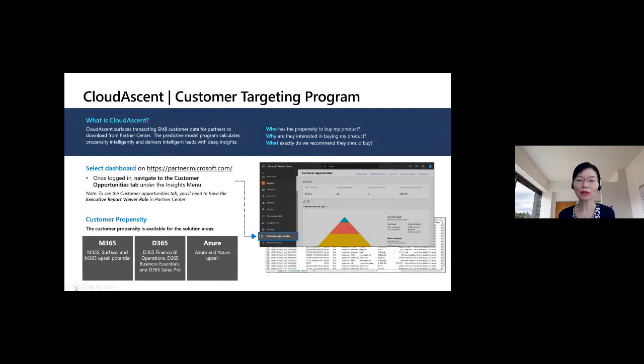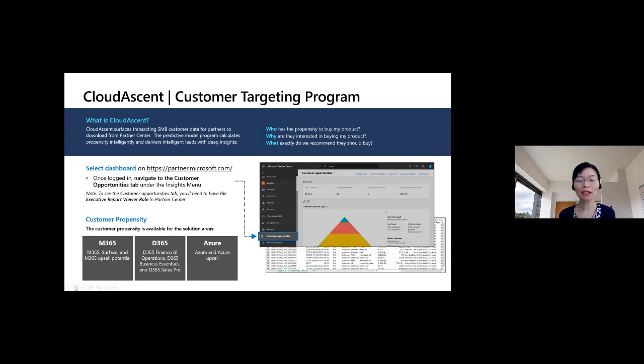This is the CloudAscent tool, which we will cover in a little more detail across this webinar series, in the next session and the following three sales play sessions. This CloudAscent tool is available on the Partner Center. When you log on to the Partner Center dashboard, you can start to download those tools. What it does is show the opportunities that you have with your existing customers.